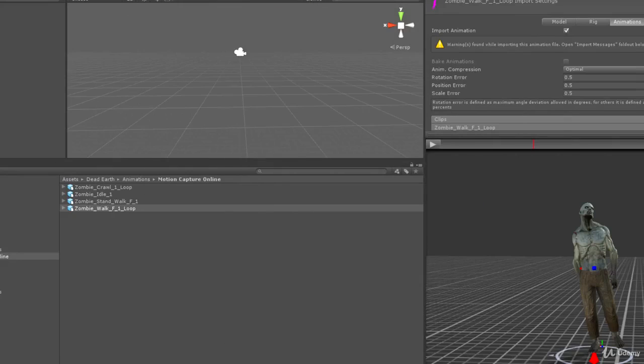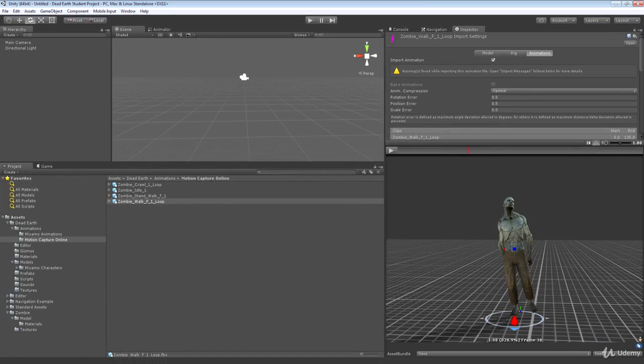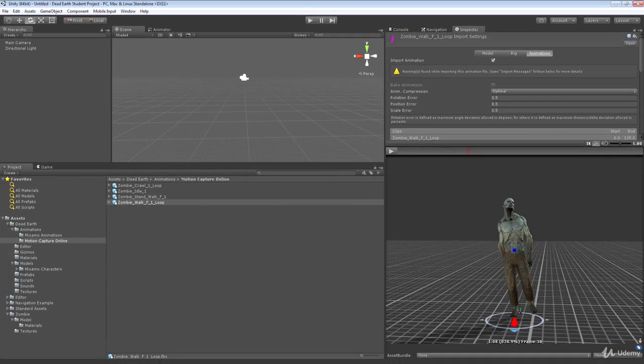Okay guys, so that ends this lesson. You have everything you need now if you see any assets on the asset store that are humanoid models to import them and retarget them to be humanoids. Now, we didn't get around to talking about what a generic avatar is. Basically, a generic avatar is just what you use if it's not a humanoid avatar.